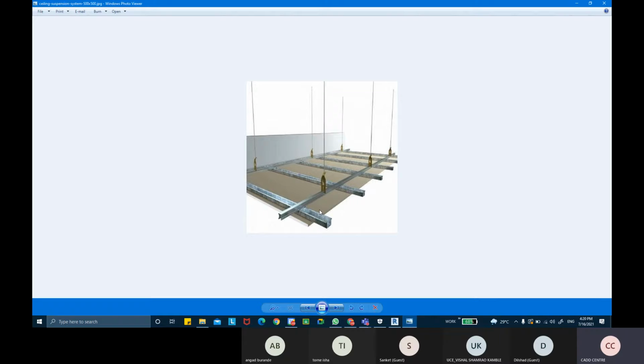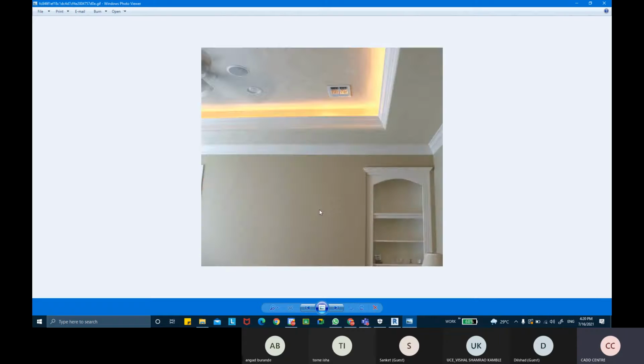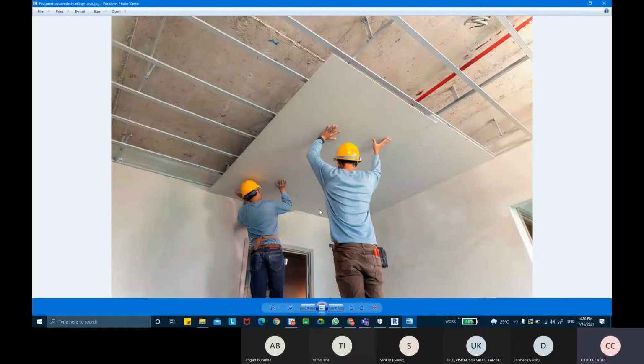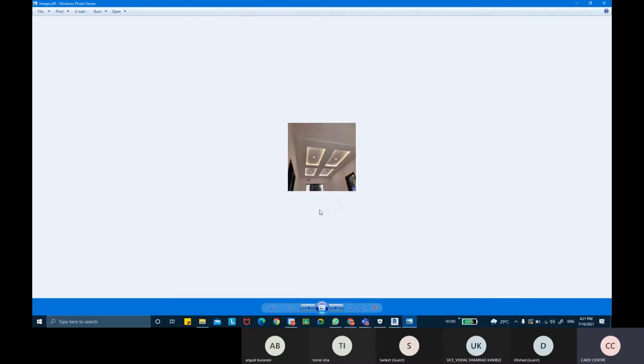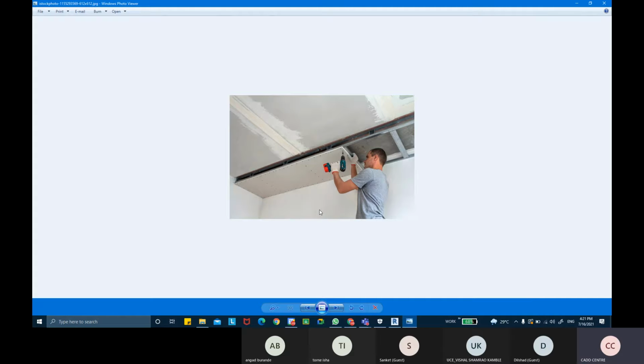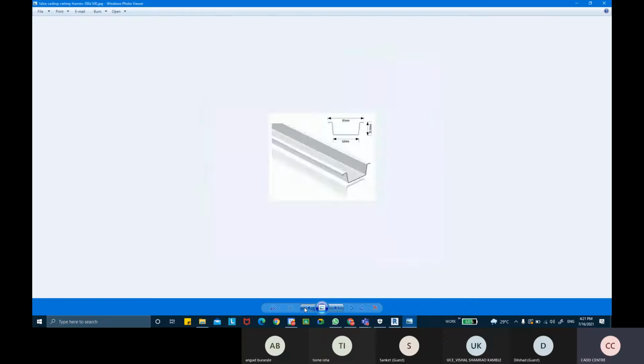These are called suspended ceilings. A couple of examples: you can see these are channels that hold the ceiling, the false ceilings actually. Then the gypsum is bolted onto the channels. Okay, so let's try to create these shapes.